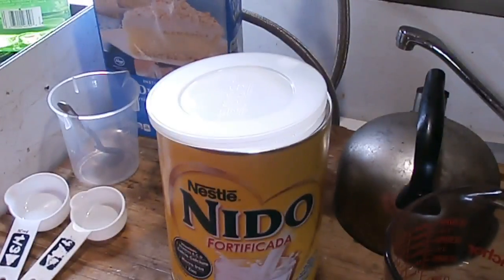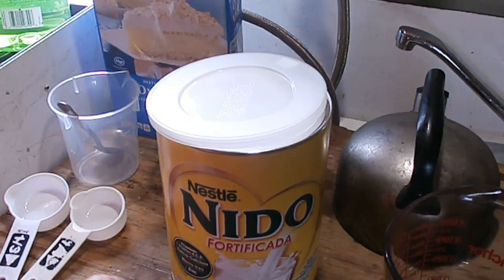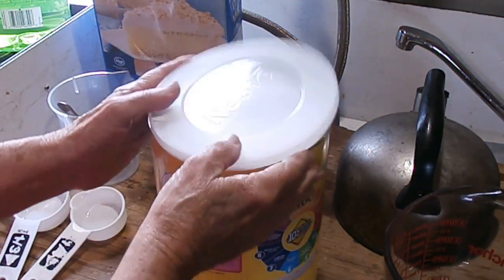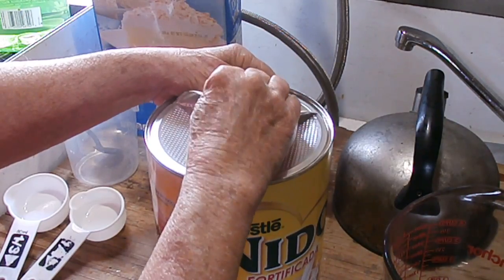Good morning. I want to demonstrate a new product that I found. This is called Nestle's Nido powdered milk. This is dry. This is true powdered milk. I'm going to finish taking the top off of it. It comes in a metal can.